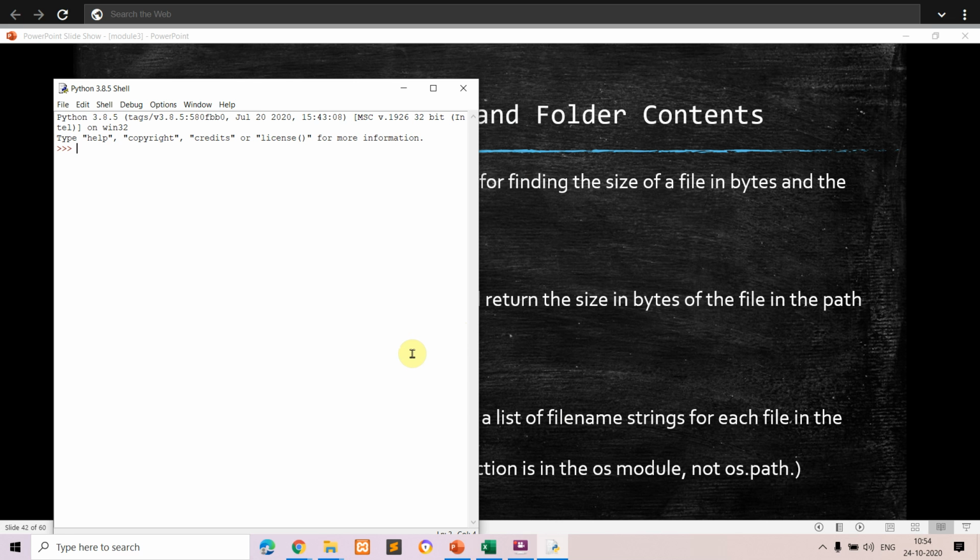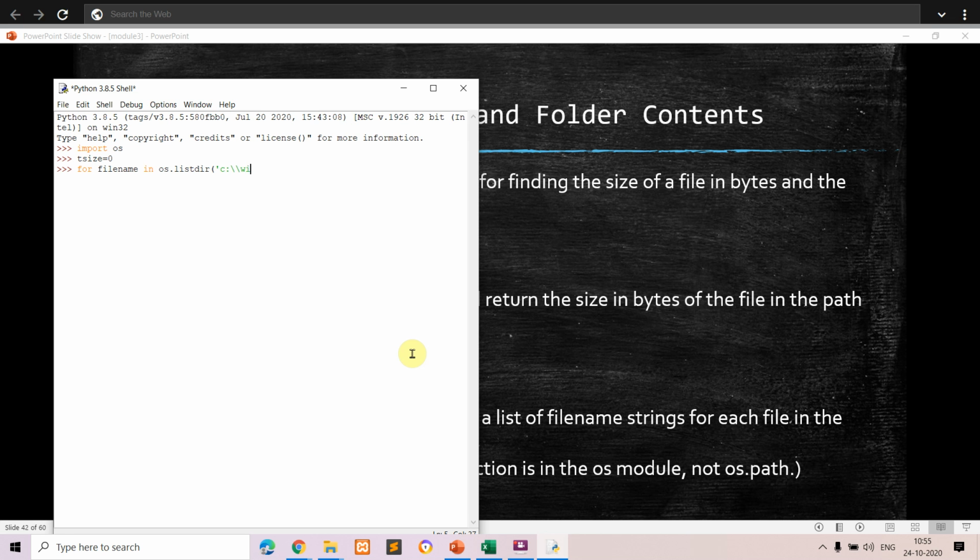So before that, I'll just write import os. Then we are using a variable called t_size, which we initialize to 0. Then we'll be using a for loop for the variable filename in os.listdir, and here we'll pass the path.